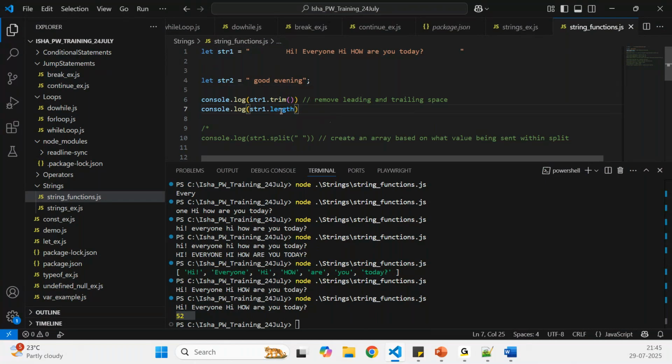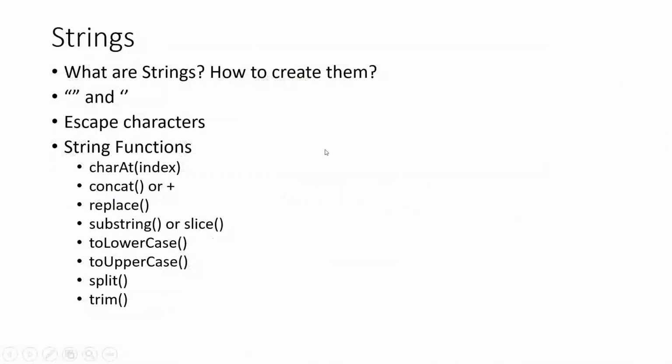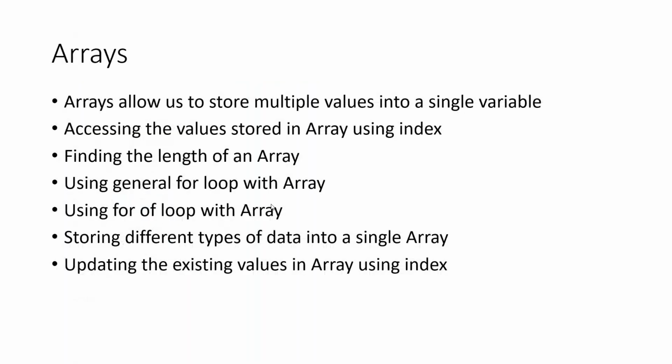So we also got to know about length. I didn't want to cover it for now because I wanted to take that in arrays, but anyway, now that we know of it, string one dot length will give you the number of characters in that string. So that is about strings. I hope no one has any questions. Then we will go over to arrays.